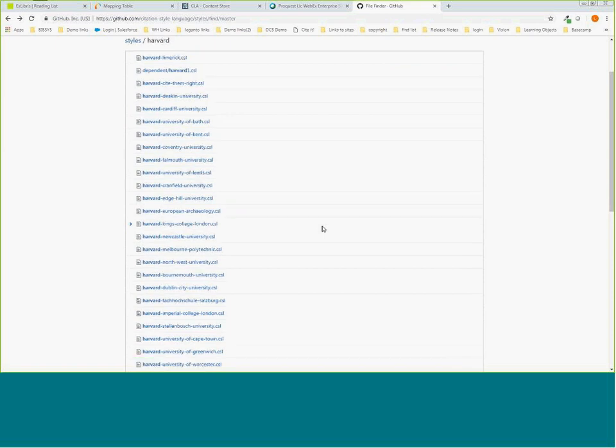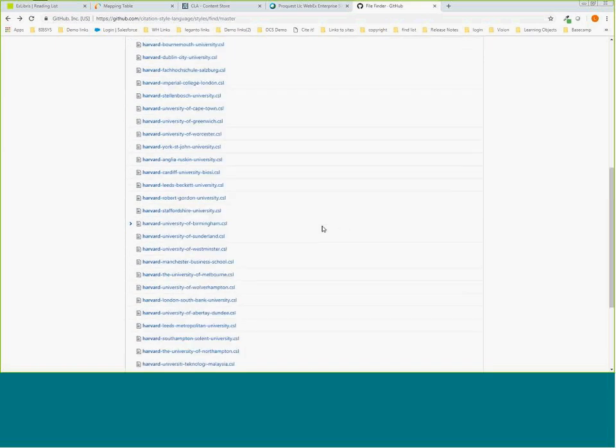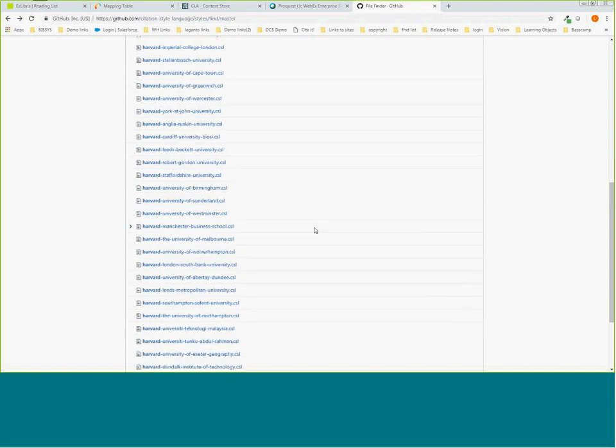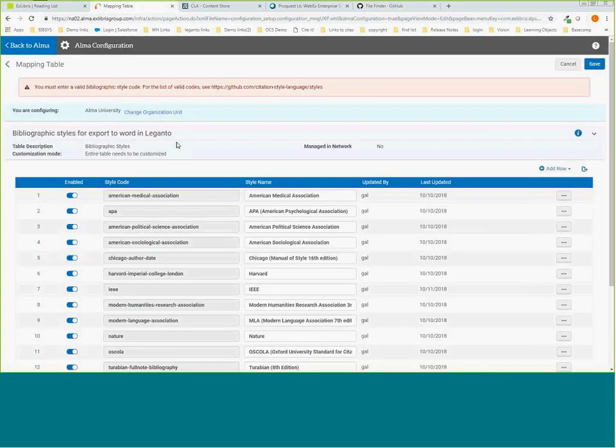This is all the Harvard styles that exist in the system. So let's assume you are from Manchester or Wolverhampton. You are from Wolverhampton and you wish to add this style into your available styles in Leganto.